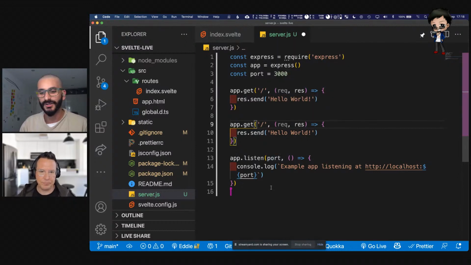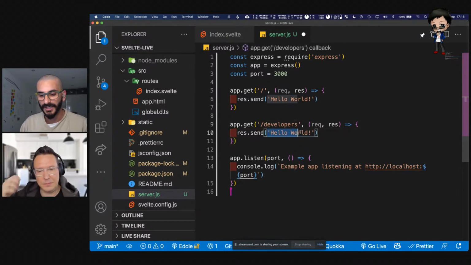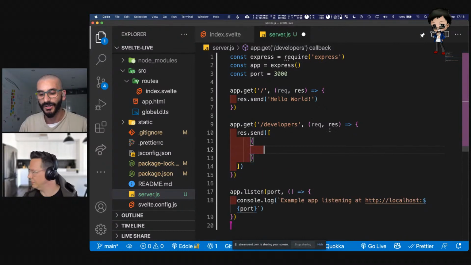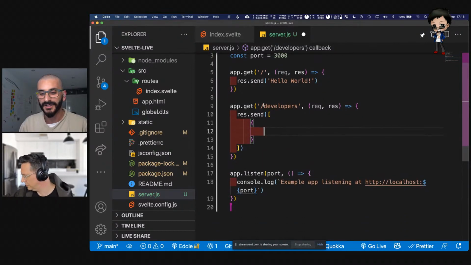Any ideas, Scott? What can we do? We could do YouTubers, right? Or we could do developers, and we can just list some of the developers in the chat as well. If we do this, I'm going to hard code this, but we will move this to a real database. So we'll just return an array for the list. We'll do the list first, I always find that's the easiest. We're going to make it a list of objects, and it's going to be a get on /developers.